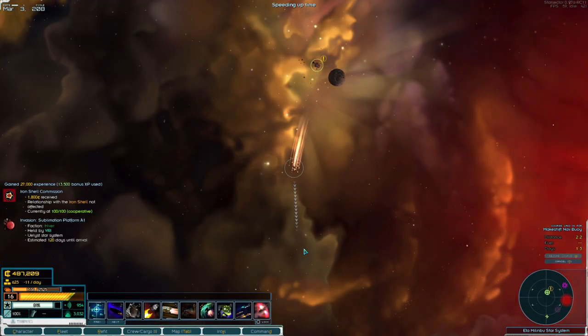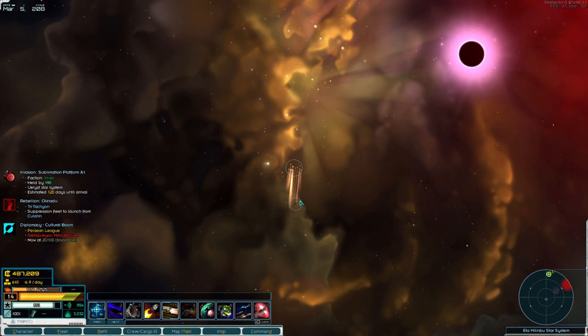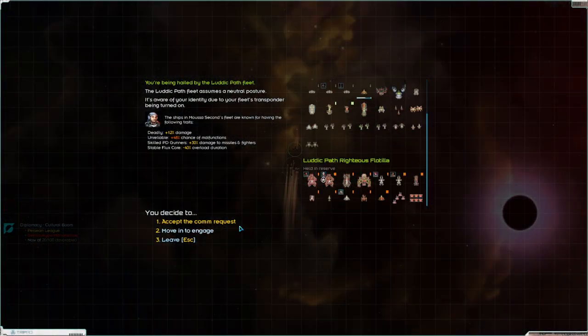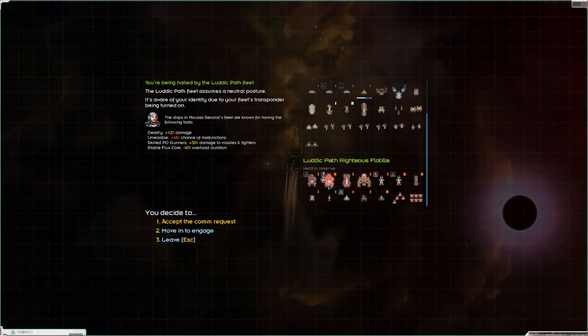So why don't I go down here and see if I can get them to come out. Take control of the buoy. This is it, we're learning. Under your control. If he comes anywhere near us, we're gonna get him. He actually wants to engage, okay. What is this thing? PRV Rust Belt. It's a Hornfels attack cruiser. It's a light cruiser, 15 points. No safety overrides. Gotta be careful with these guys because I do have the Luddic Path mod on. So their ships are tough.